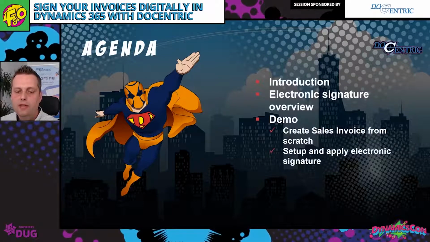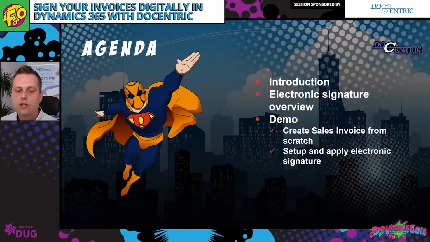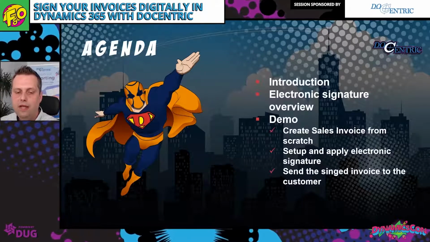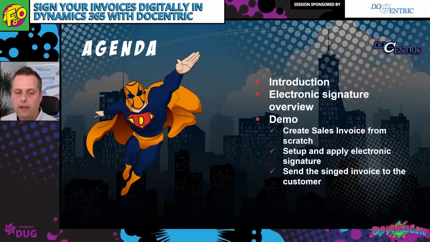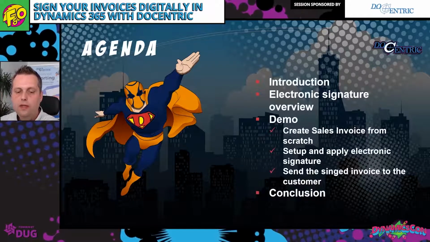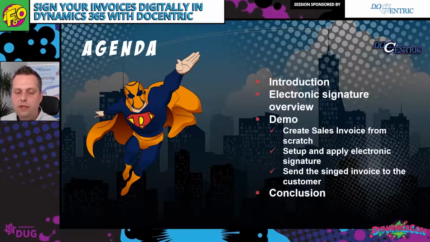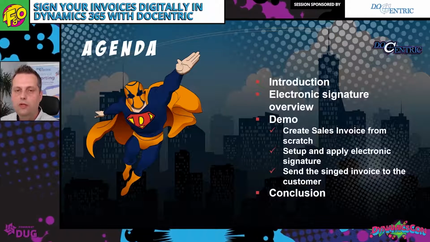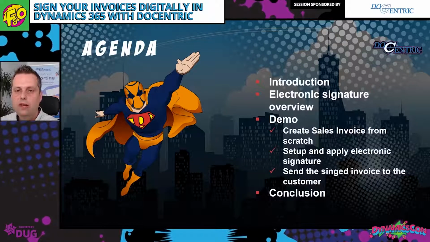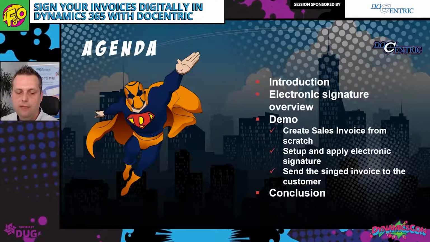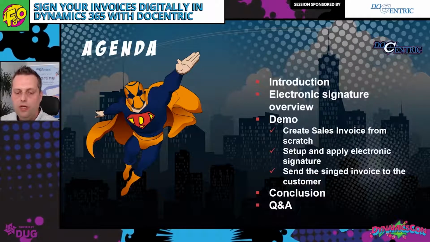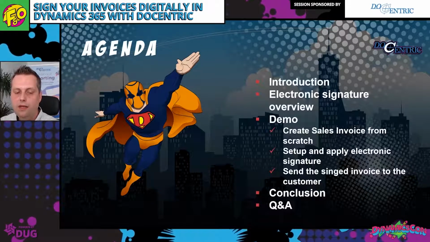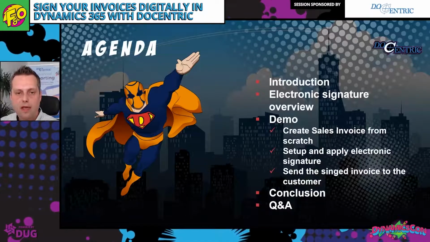And then we will set up and apply the electronic signature to our newly created sales invoice. Up next is the sending of the signed invoice to your customers. As it is common, we will make a review of the presented material and will announce the next steps for those among you who would like to learn more about Docentric or even like to give it a test run. I invite you to send me questions or opinions in your session chat window so that we can discuss them during our Q&A session at the end.